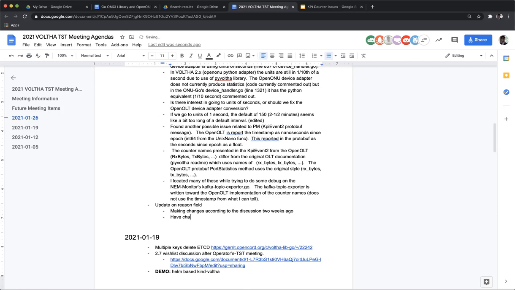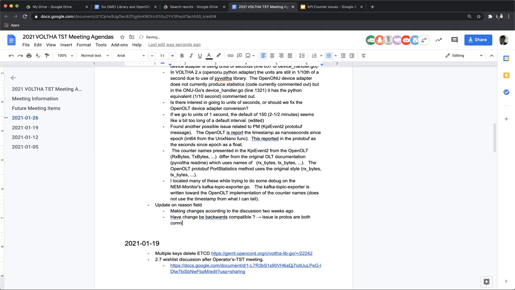If a lot of people are using it, my suggestion would be to keep it as is in the reason field and not make the change that Maninder is doing. One reason for that is that currently the device reason, the reason that we are getting from the adapter, is not per UNI ID. It's really for the device.